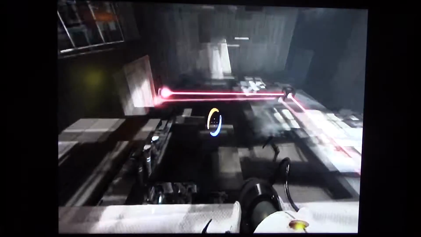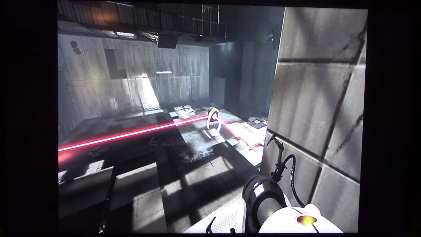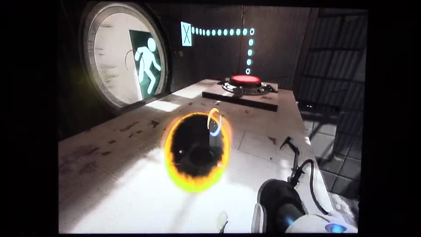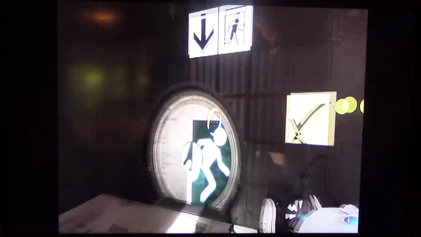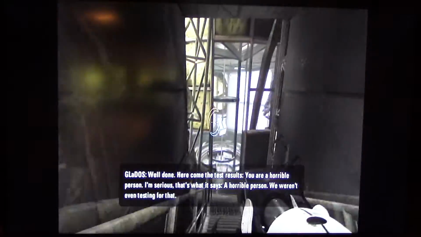Alright, now what we have to do is simply... alright. Don't fall into that portal. Well done. Here come the test results.